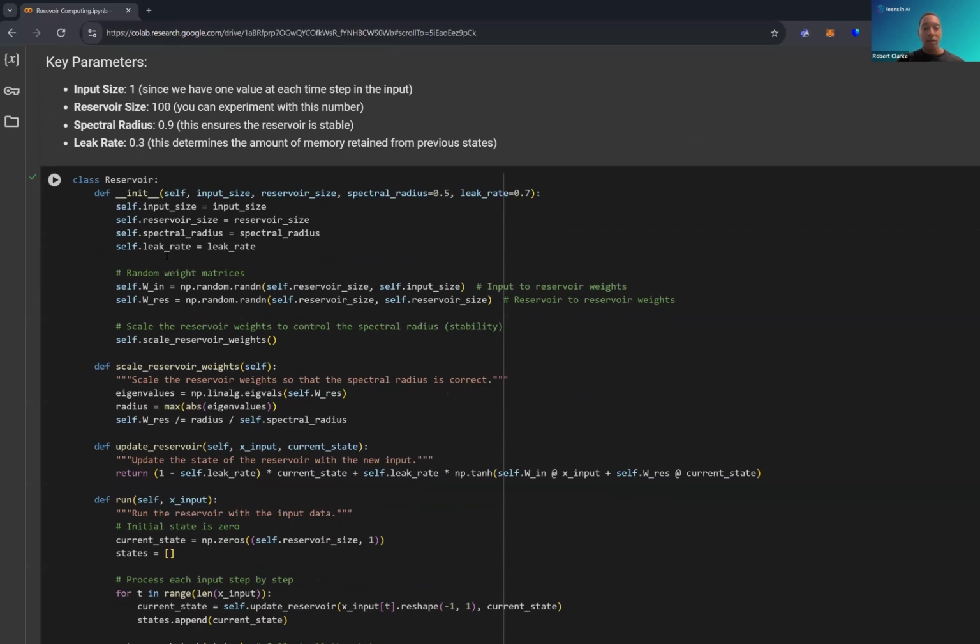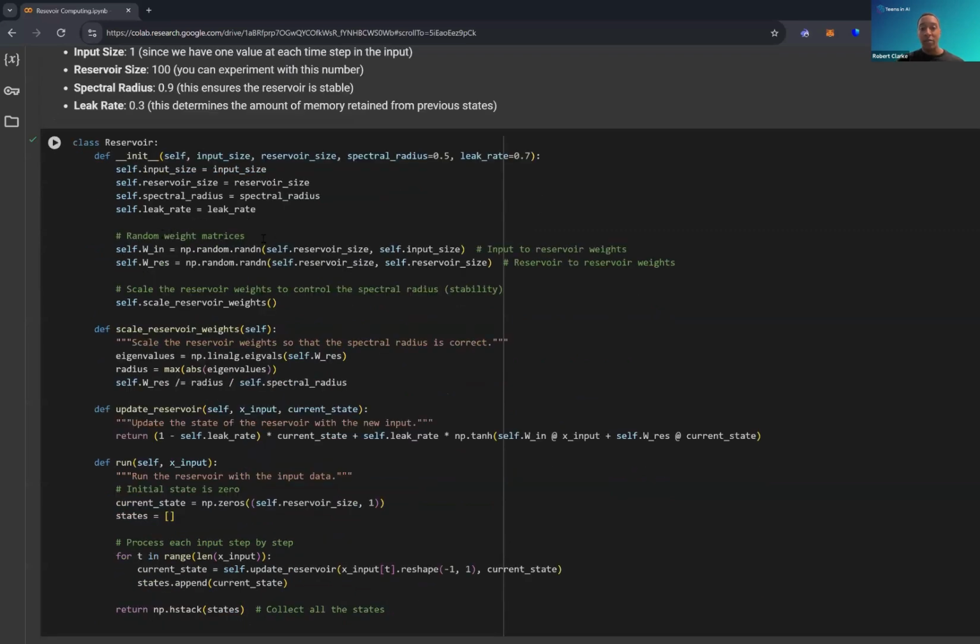And then what we have to do is create something called weight matrices for our input and our actual reservoir. If you're familiar with neural networks, what we're actually doing is taking matrices, so think of them as 2D grids, to be able to multiply these together. And that allows us to do our calculations just a lot more efficiently.